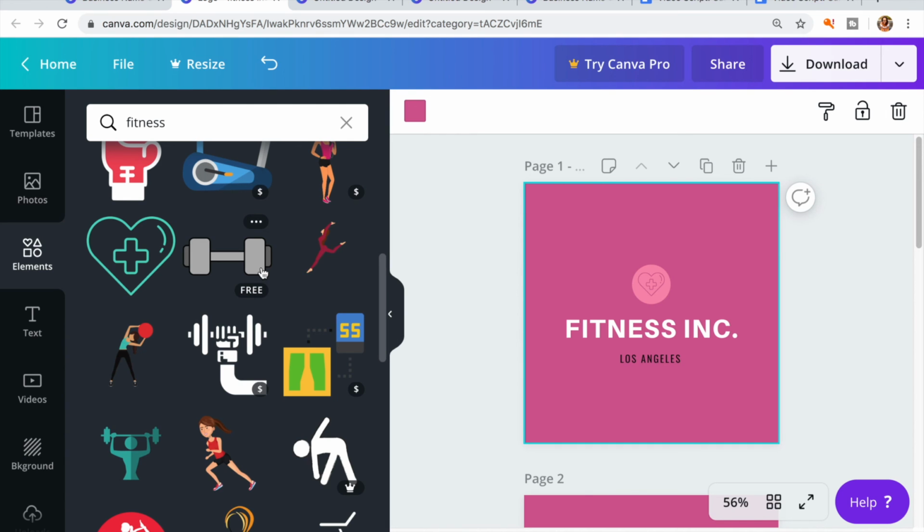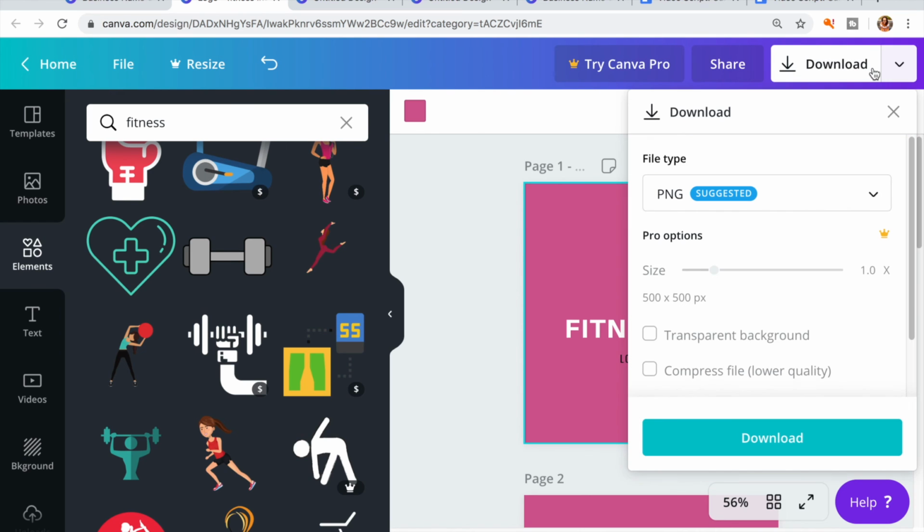So now that I've shown you how to create a logo in Canva for free, I want to show you how to save and export it, right? Again, if you're going to try Canva Pro for 30 days, you'll be able to export it here with a transparent background, but if not, then it will have this color background. For example purposes, I don't have Canva Pro just yet.